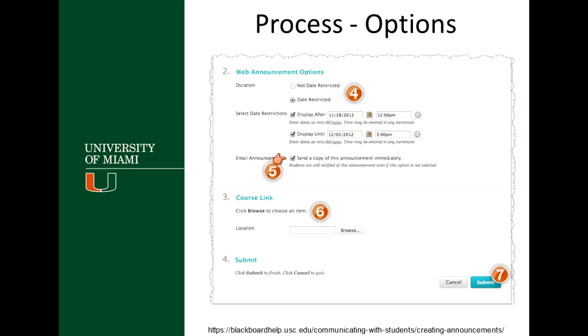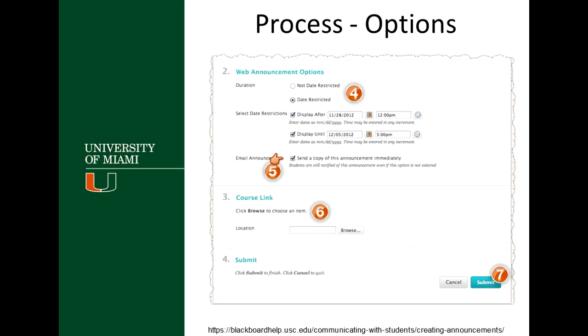This means whatever you're putting on the blackboard will also get emailed to all your students. Now the wording on it is kind of confusing. That's because students can set up their system so that they get emails when announcements are posted in their classes if they want to, or they can turn that off. And they can do it by class. So this overrides that and says, I want everybody to get an email on this.